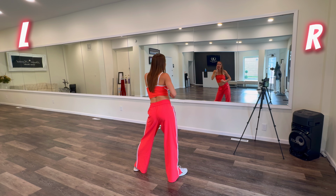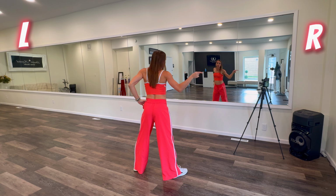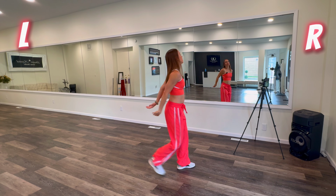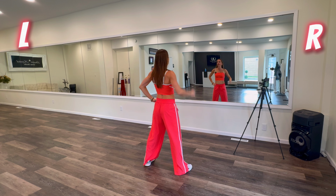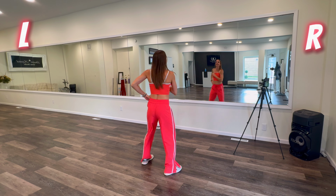Now I go in, out with my hand, in, out. I'm gonna jump to my right, push open, close. Yes, I'm sorry, my hands are here. I'm taking by my chest being open, chest closing. Yes, so in, hand went to the hip. In, out, chest, chest. Okay, again, in, out, chest, chest.